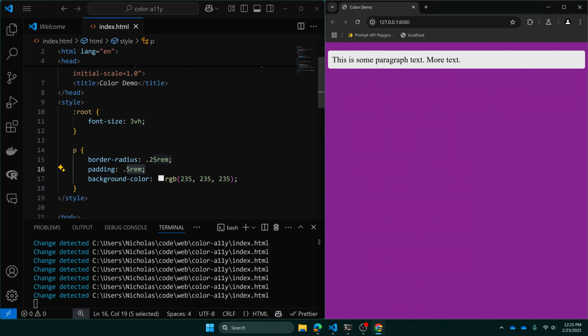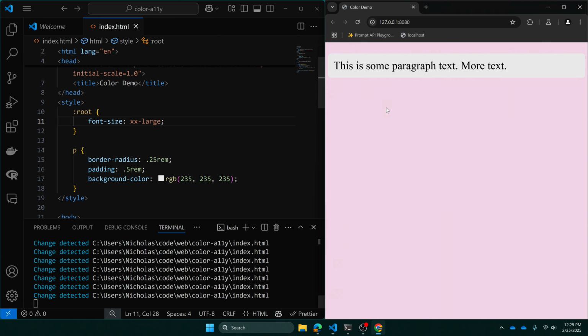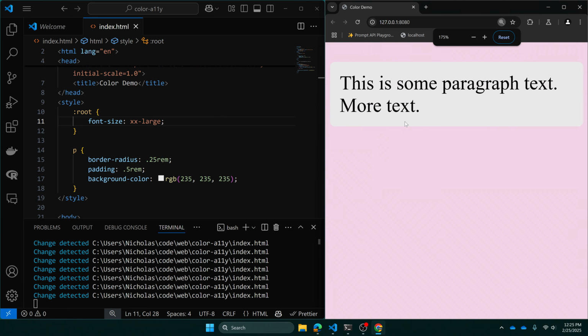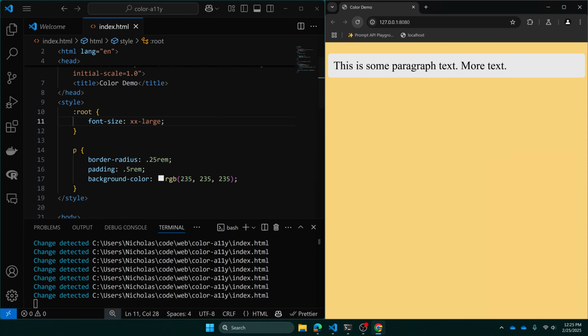So what you would much prefer to use, if you want to increase the font size, you would want to generally respect the user's font size preference, but if you do want to create some globally larger text, you could use one of the keywords like larger font size, for example, or you could use extra large, and then you're still going to get that zooming in as you go in and out. You could also choose to use something like a rem, so the size of the text at the root, or an em, the size of the text at whatever element you're at.